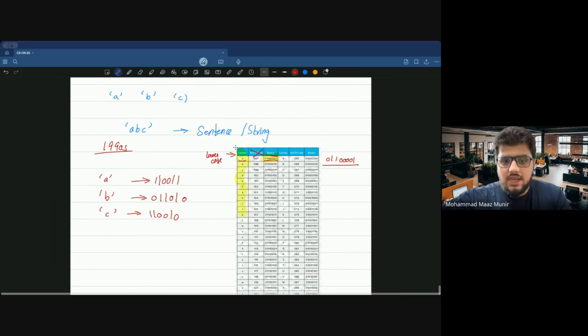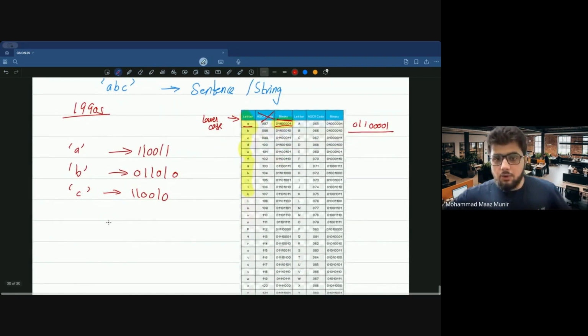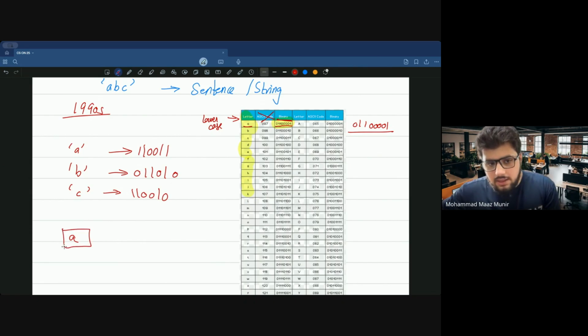Now, let's say I have my keyboard. On the keyboard, if I press this smaller a, the computer won't be getting A, but the computer knows that this A, let's say this is a button, this is your keyboard button, and beneath this button there is some sort of circuit. There is a circuit, or a type of logic gate, which you will be learning later on.